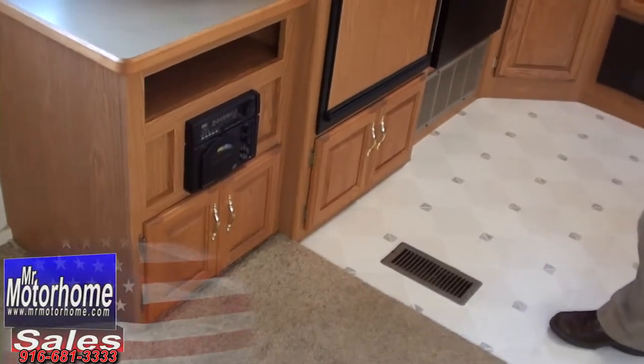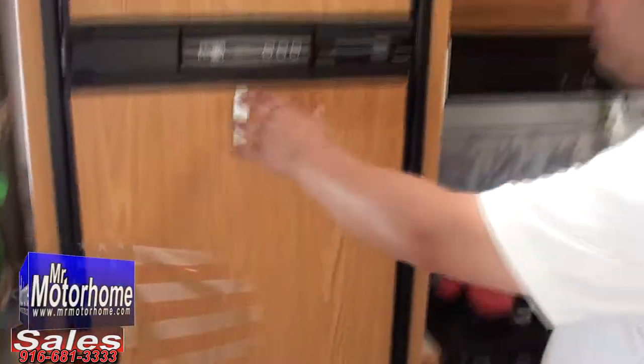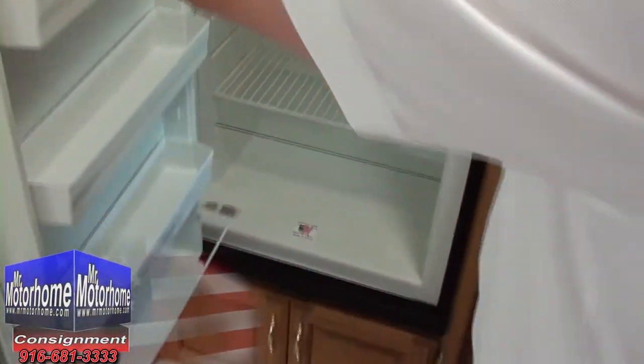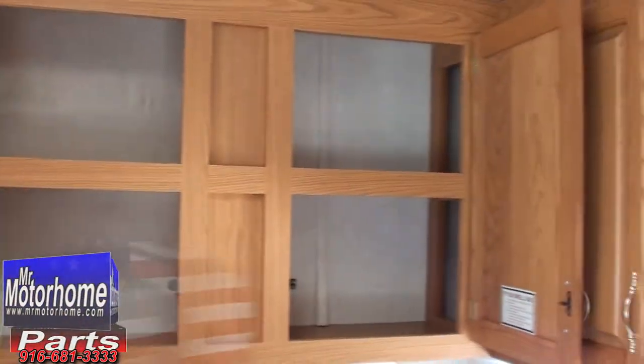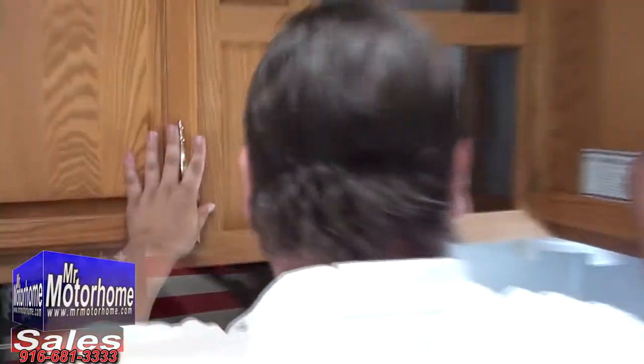It does have a nice rocking CD player, so if you've got the jamming tunes going, that's good. I like the high-quality appliances — this has your Norco Digital Temperature Adjusting Refrigerator Freezer, a real high-dollar one made in the USA. Really high-quality cabinets — that's solid wood cabinetry. Most of them give you the wood veneer. You can actually see how well-built this is — there are actual screws attaching the cabinets to your walls and to each other. Most of these are made with wood staples; you don't have that type of construction here, which makes it really stand out over time.